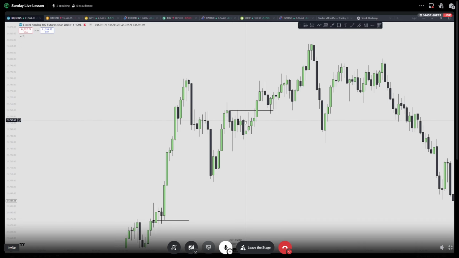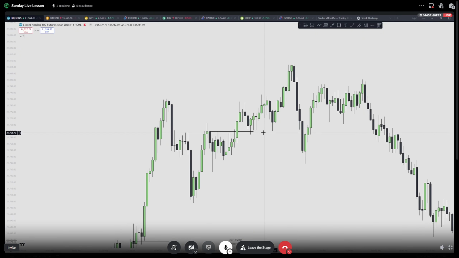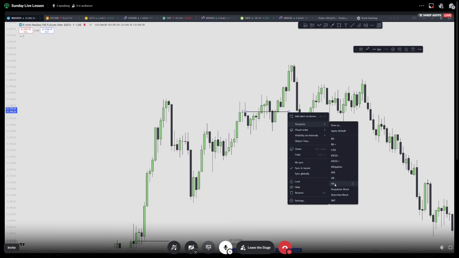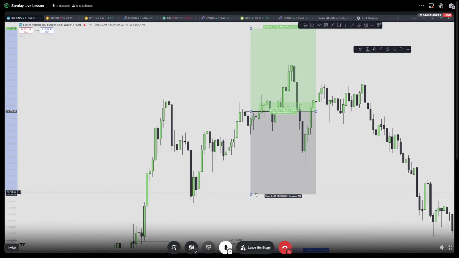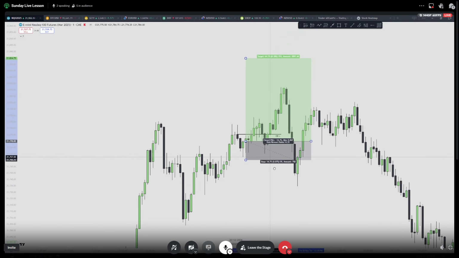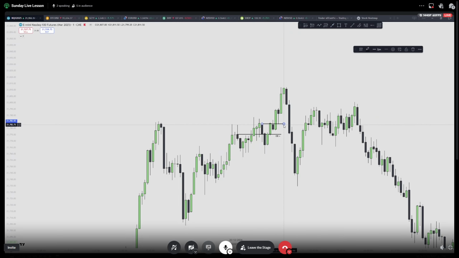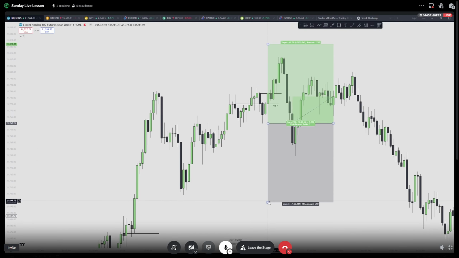This can technically be considered an order block too. If you want to move your stop loss here, you can. And again, one more time, we make this order block right here with a swing low. What happens? This low is now a protected low. So again, you can drag your stop loss up to here. We have another order block again, one more time here, with a swing low. What can you do here? You can drag your stop again to this swing low.